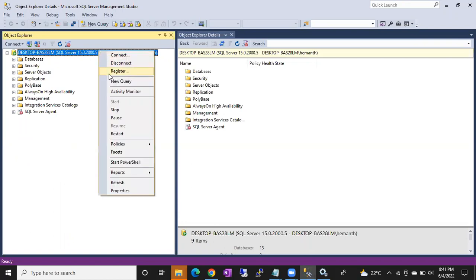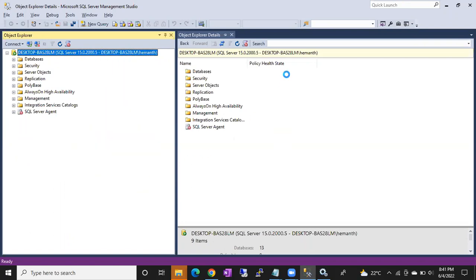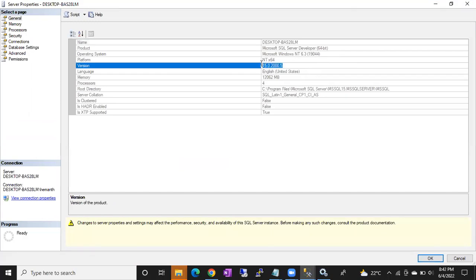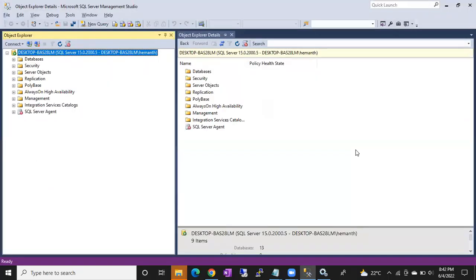Of course, you can check the version by going to the properties of this. Right click, properties. There you can see which version of the SQL server it is. It is not mentioned here, right? It was mentioned like 15.0 only. Okay, there is a command. You can run the command select @@version. You can run it and you can come to know. Let me show you that command also.